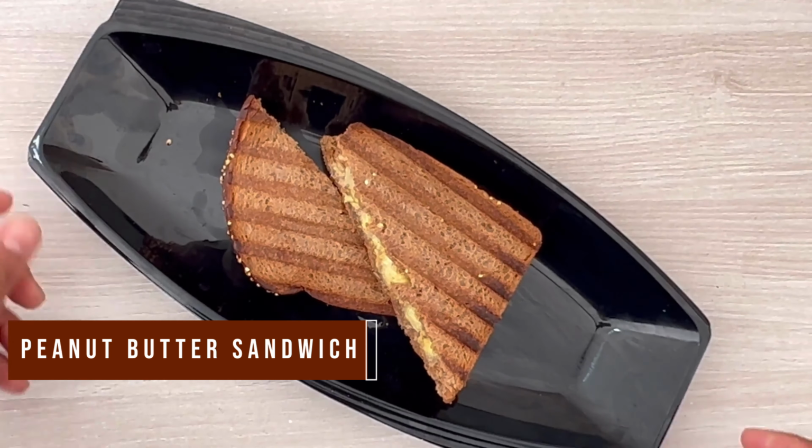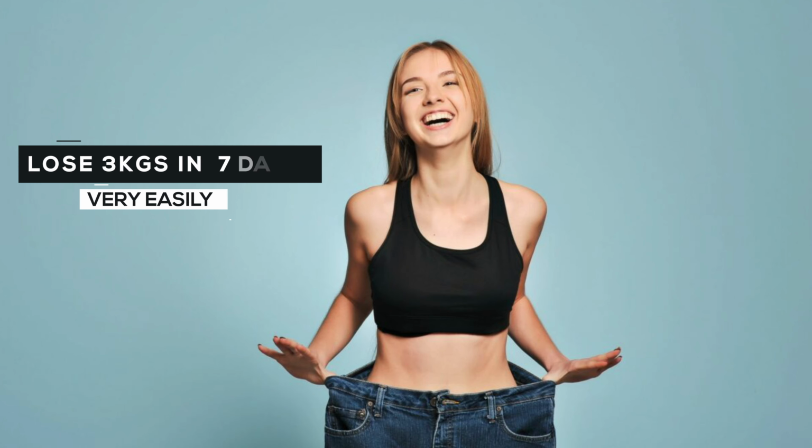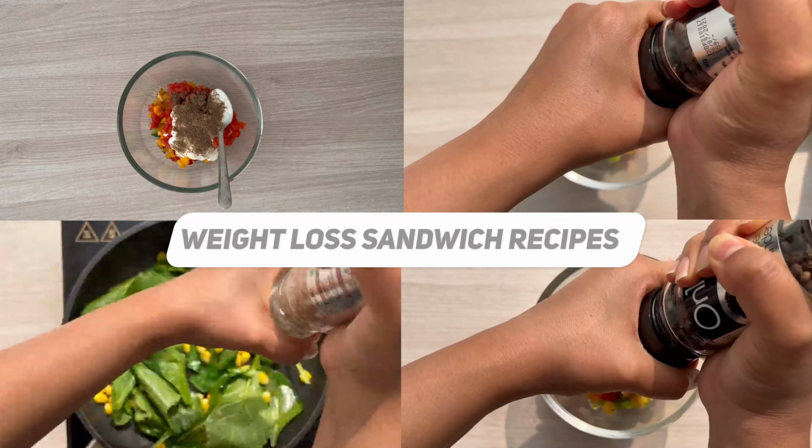Now here are the delicious weight loss sandwich recipes with the help of which you'll be able to lose 3 kgs in 7 days super easily and super quickly. Try using multigrain bread or sourdough bread for these sandwiches only, and not white bread or brown bread.